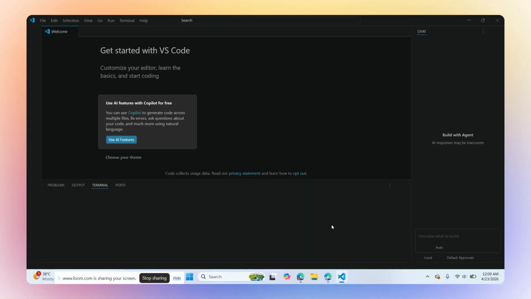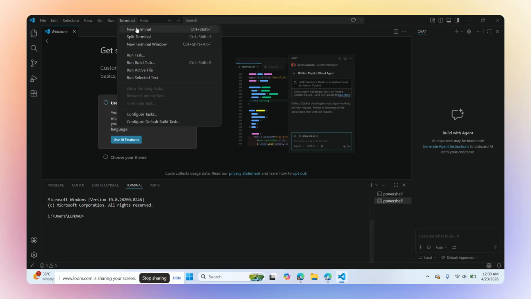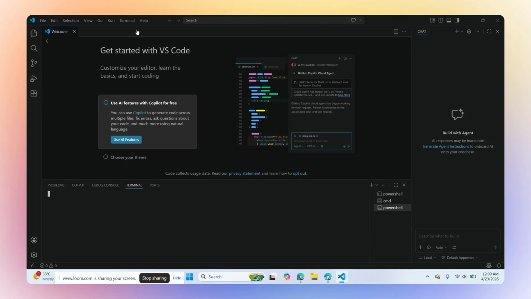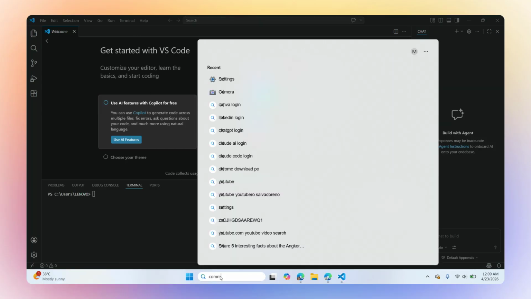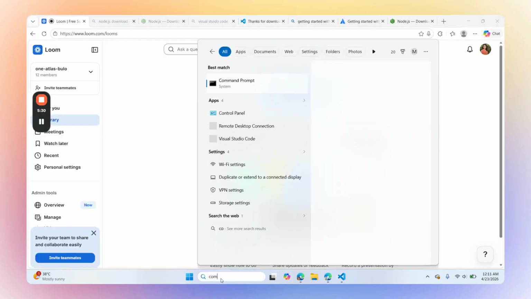It automatically opens Visual Studio Code, and I'm opening a terminal here. You can also take a terminal from Windows by typing command prompt. I'm choosing command prompt, though you can use PowerShell also. I'm just checking whether Node.js is successfully installed or not.